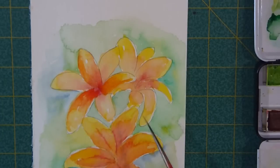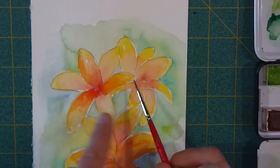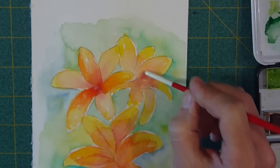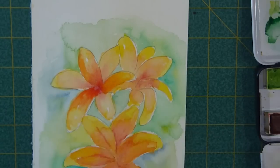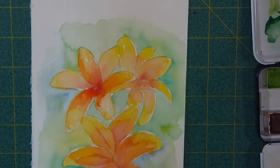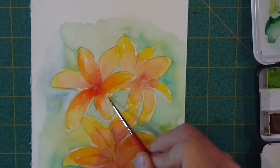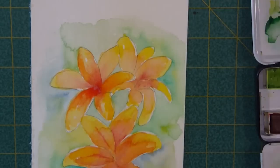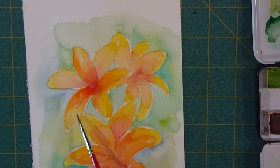So I'm going to go in on this one. Now I want to be real careful here. I'm going to pull back a lot of this color. I want to be real careful because I want to be able to put some color in behind it on my last flower. So I want to make this light enough that when I put some dark behind it, it'll still stand out, but I want a little bit of color on there because, of course, I want to enhance that base layer that's there.